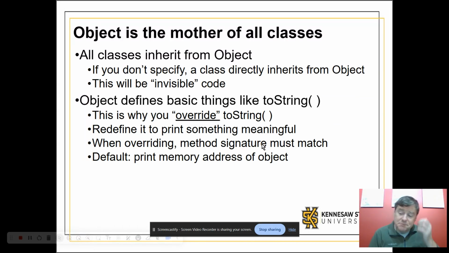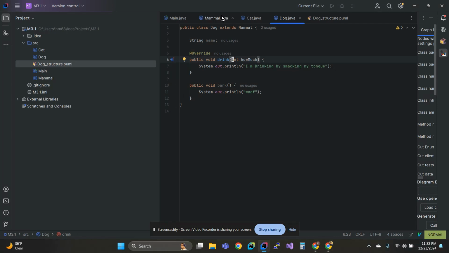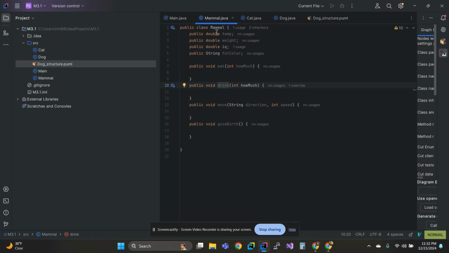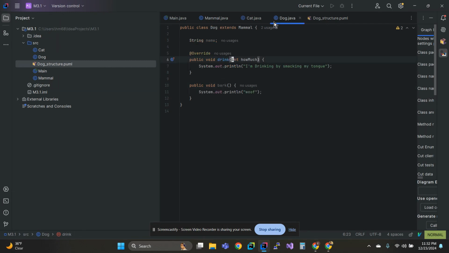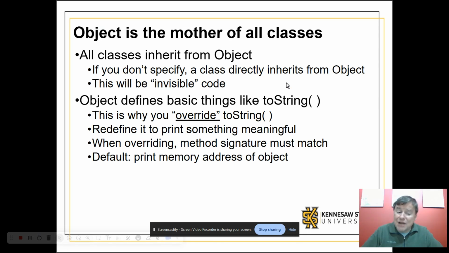All right, so the next thing to be aware of is that every class you have ever written since the beginning of time in Java is actually a child of a magical class called Object. Object is a class that exists in Java, and everybody is a child of it unless you say otherwise. So very specifically, over here my Mammal class that I created, public class Mammal, is actually a child of Object. And then Dog is a child of Mammal, which is a grandchild of Object. Everybody, in the end, goes back to Object.